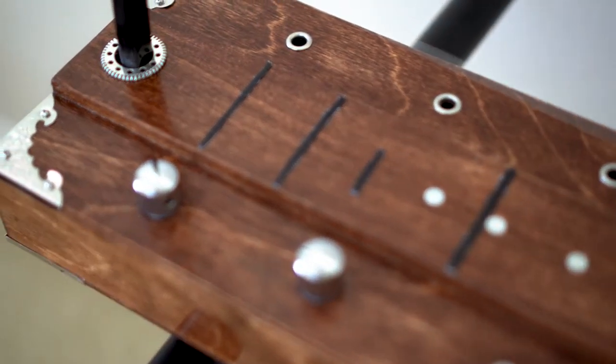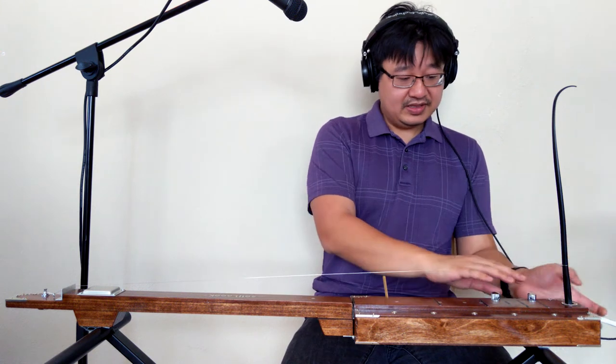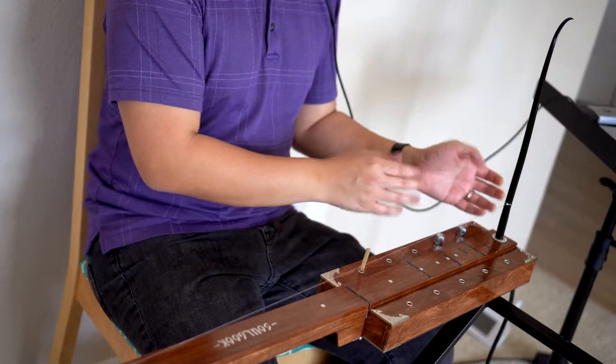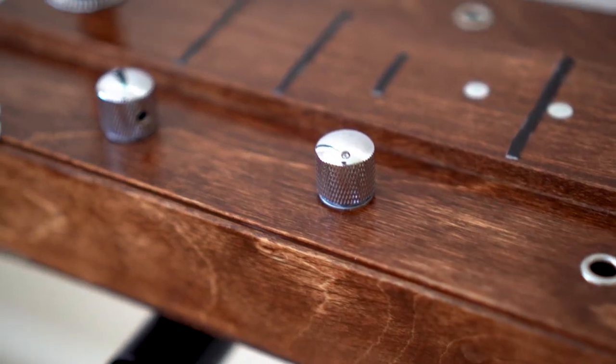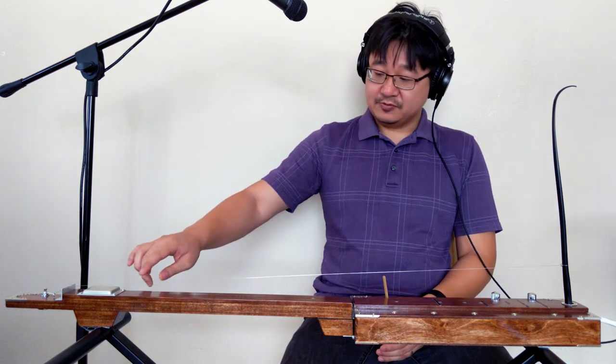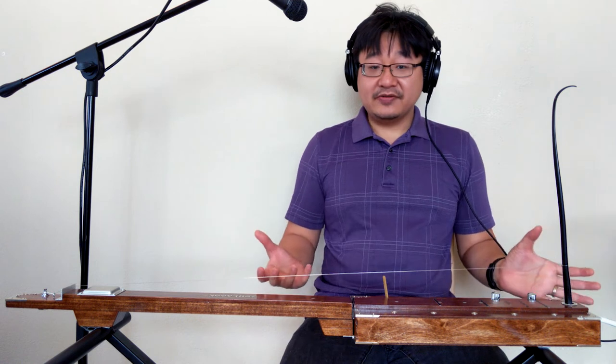So I think Michael's installed a humbucker in this one, and one thing that he's done that's really unique that I really like is that he's put the electronics over on this side to make it easier for me to control. So the tone and the volume are all down here, as well as the plug. But the pickup is over here, and he's run one long set of wires down into the main body. Now, all of that was done to really accentuate the fact that this is made to resemble a guitar.